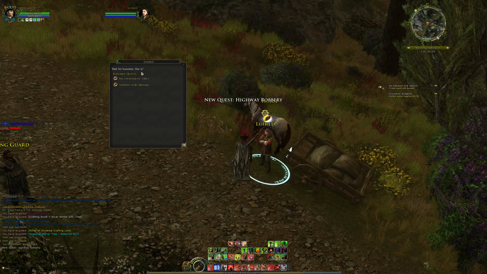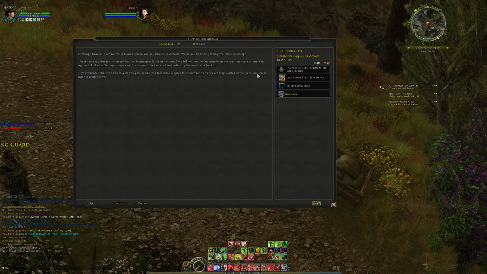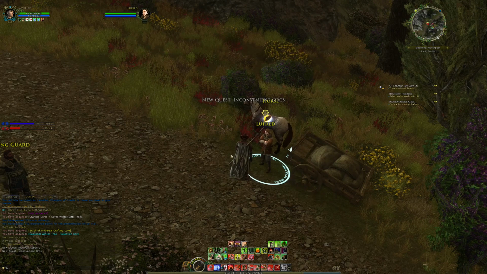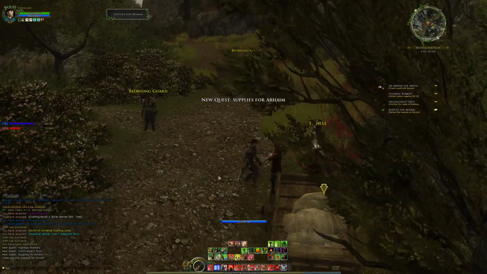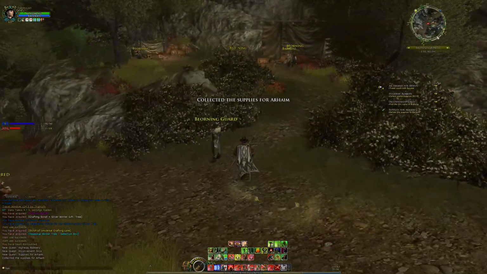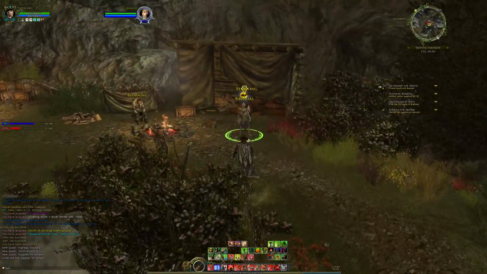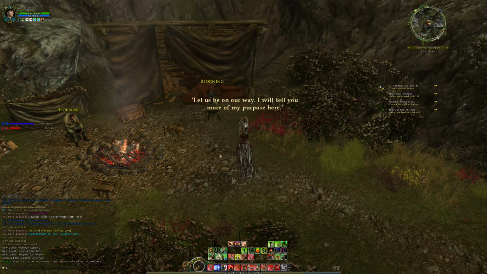Right, we got a few things. So collect stolen supplies. We need to find the orc camp. Okay, we'll be a little wary of that because we know how we are with orcs. And collect the supplies for Arhaim, which are right here. Now, is it a case of we have to run them, or are they just an inventory item? Just an inventory item, that's fine. And then we also have this here, so we need to travel together. Let's be on our way.